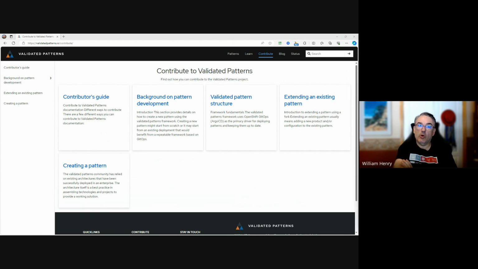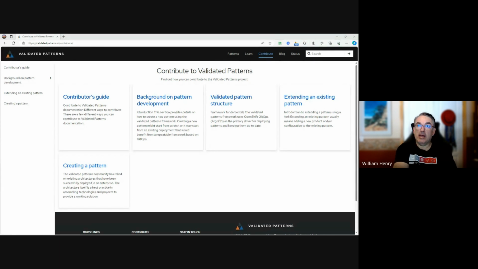And then one of the things that I've seen so far, for example, with the ML fraud detection and with the emergent disease control, is people built these things and then they reached out to us and said, hey, I've got this pattern and it's kind of finished, or I need a little bit more help getting it finished. And then once we decide that, hey, this is awesome, we have two choices. You can either leave it in your own repo and we'll try to get you to add documentation here so it shows up on the validated patterns page and we point to your repo.